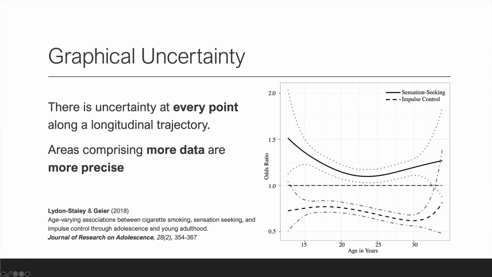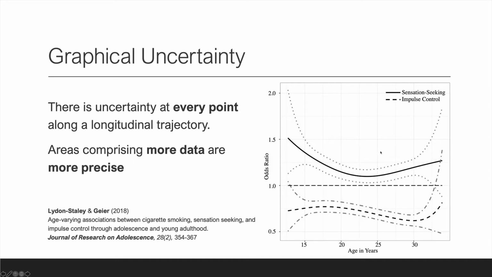Also, we can notice that once we get to about age 32 or so, this effect of sensation seeking has a confidence interval that overlaps an odds of 1. So this effect is not statistically distinguishable from null, despite the fact that the fitted line, the per parameter estimate, is still pretty high. So that's pretty important information to have on your plot, that would otherwise be hidden if you were just plotting the fitted line.